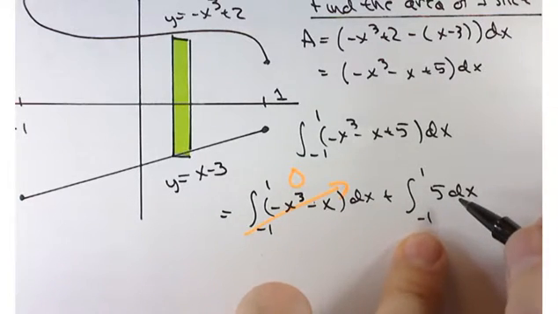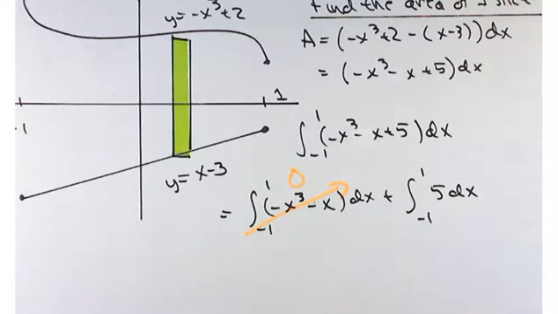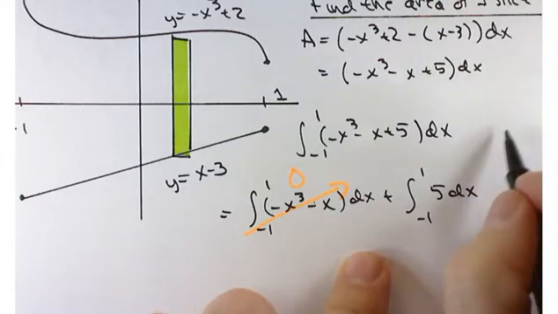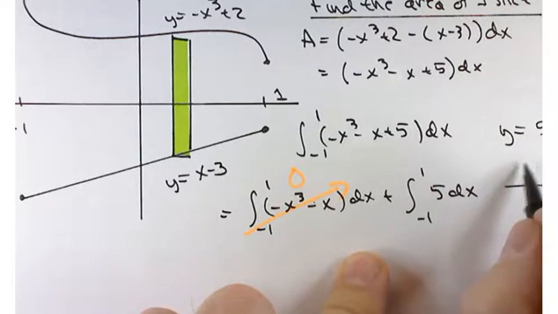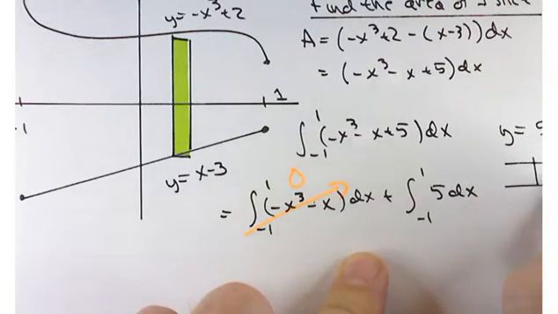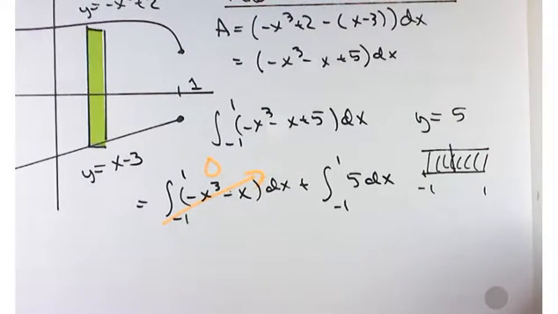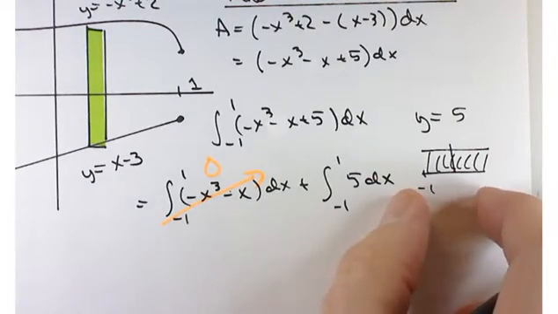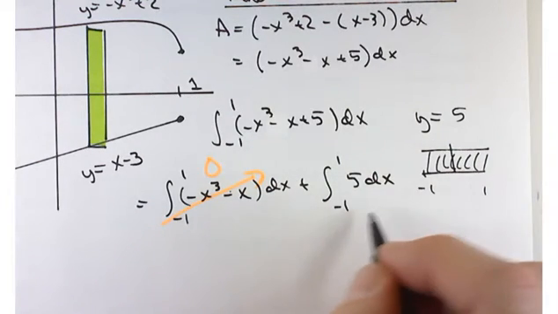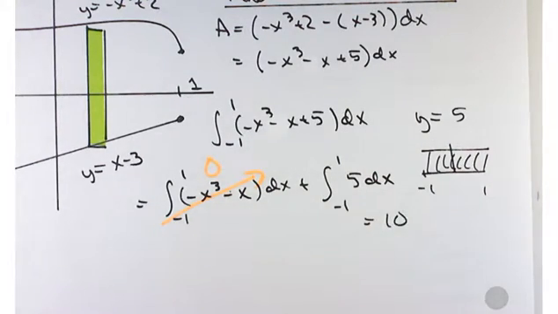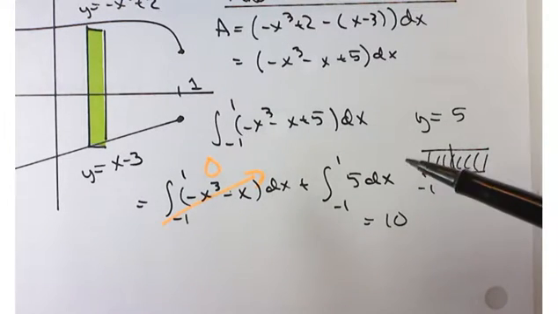Over here, we don't even really have to integrate this one. Just think about what that is. That's this curve. Y equals 5. So y equals 5 between negative 1 and 1. Basically, you're trying to find this area. That's the area of a rectangle. Width of 2, height of 5. All right, so not drawn to scale very much, but that's 10. Nice. I'll try and make all your integrations this easy, okay?